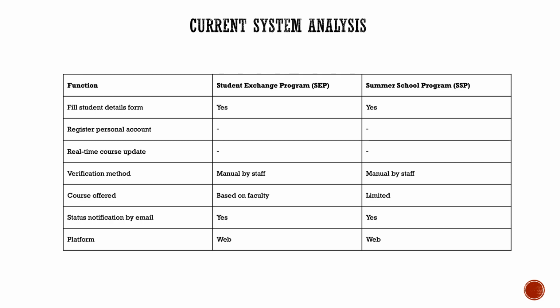In the meantime, the courses offered by each program are different from each other. The Student Exchange Program courses are based on faculties in UTM. Meanwhile, the Summer School Program is limited under the Malaysia Tropical Educational Experience. Lastly, both programs notify the applicants manually through email by staff, and both are on a web platform.